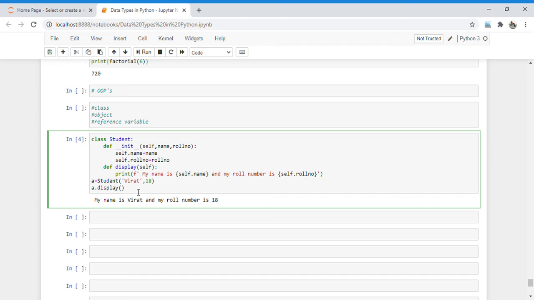So I hope that you understand what a class is, what the different parameters inside it are, and what its use is. So let's do one example by yourself, and I hope you will clarify each and every concept inside it.